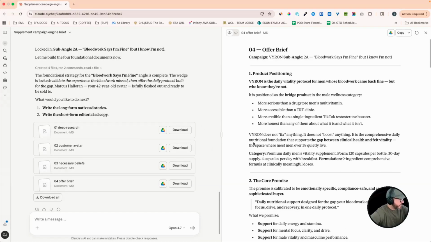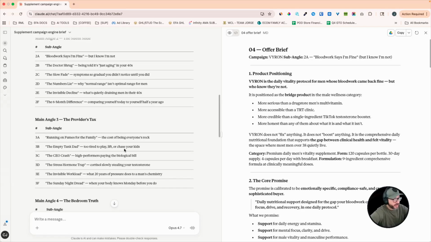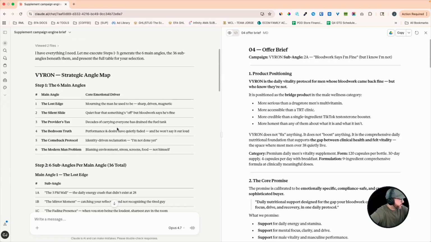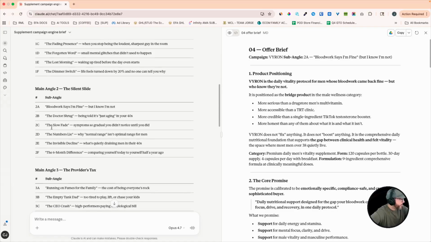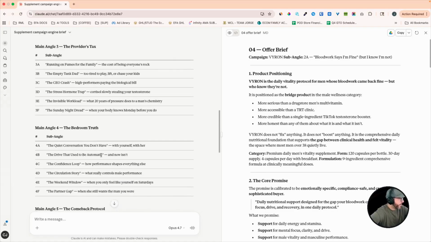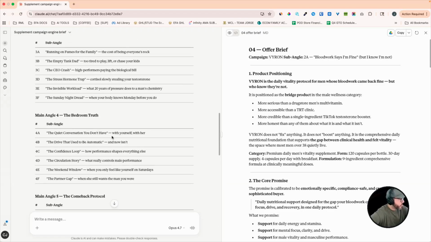So this is basically the process for you to know what type of angle and sub angles you can develop. Maybe in the future you decide to run ads more toward angle two, but now with a different sub angle, the number slides. Then you can come here and create a foundational document for that specific sub angle, and so on and so forth.